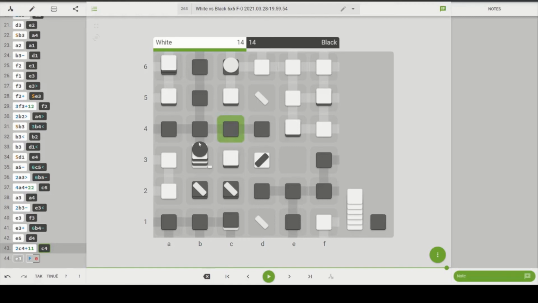So, very sneaky threat, not easy to see. However, he failed to remember that now that he has placed that flat, this board fill option is now available, and the score is now even, 14-14. White can place the final flat and win. White wins by flats by placing that final one.